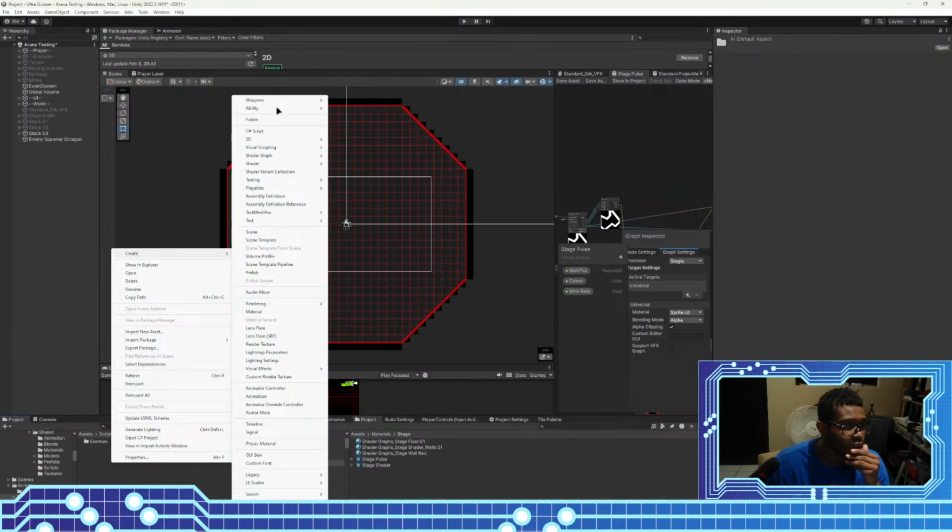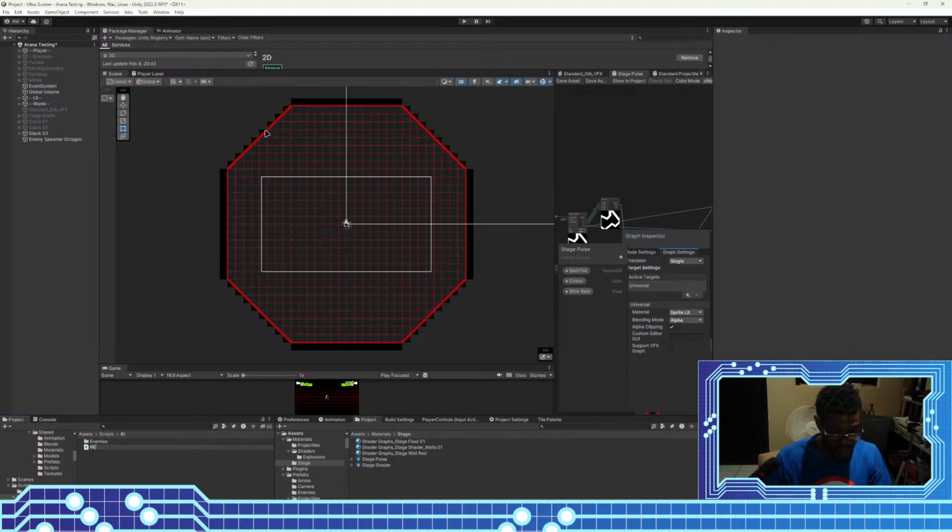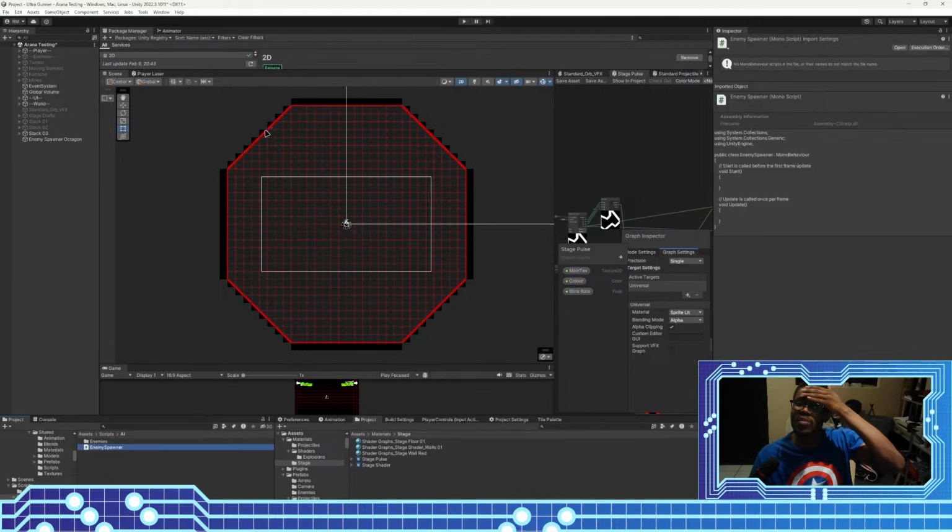And we want to create a script. Enemy spawner. Perfect. Wait for that to compile. Now that's compiled. We open it up.